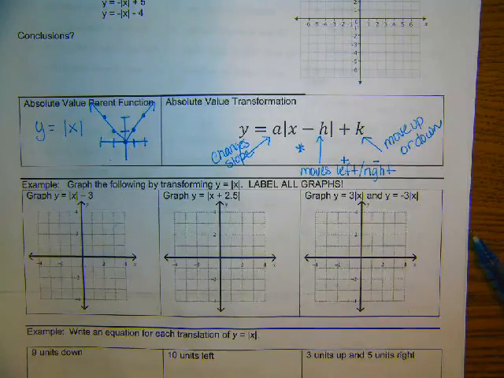How do I tell? You tell me, if A were a 2, do you think it would be a vertical stretch or a shrink? Stretch. If A were 5. If A were 1/2. Shrink. So if A is a number bigger than 1, think about multiplying by something bigger than 1, then it would make the slope bigger than 1. And if it was something between 0 and 1, like a fraction, then it would make it a shrink. So that's how we tell with that.